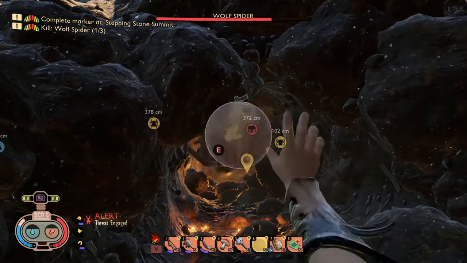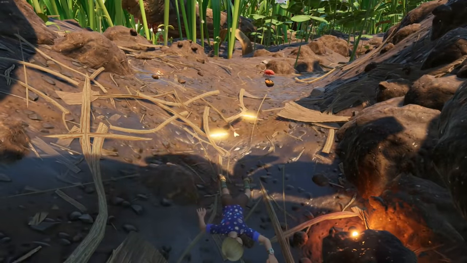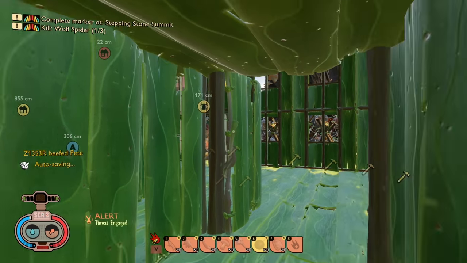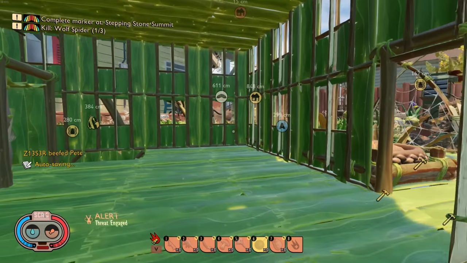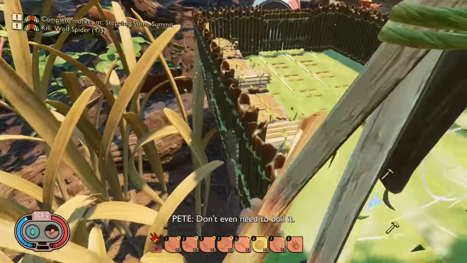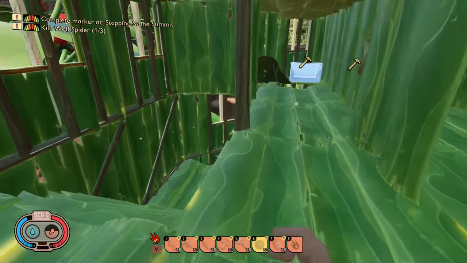Okay, throwing them all. Oh, didn't do enough damage! I blew myself up! Please tell me I got the wolf spider. Okay, if you throw them too fast, they fall by your feet. Don't try to throw them too fast. They just fall to your feet. It was terrible, horrible, awful.